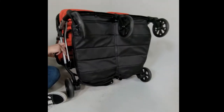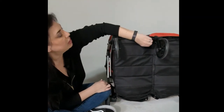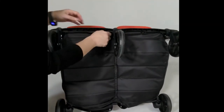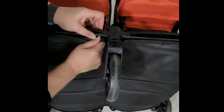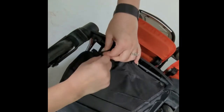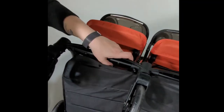Then for the front, put it back on its handle, and you'll see there's these three buttons. So you're just going to undo those buttons. Let me get in a good position. And they're tight because we don't want anything to come off. Let's see if this side will start. There we go. Once you get it started, it's easy.